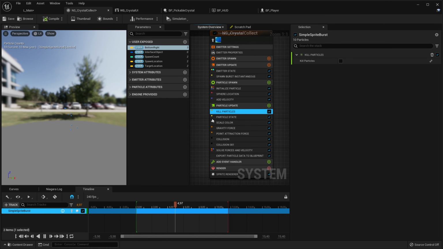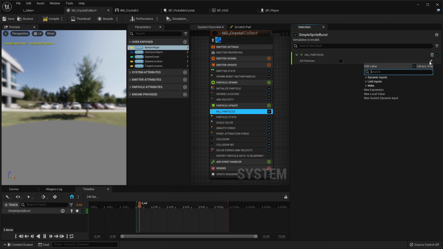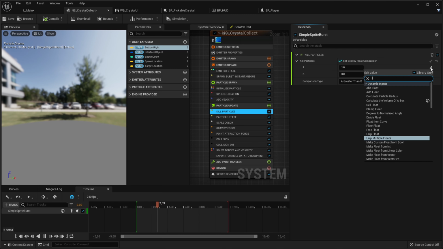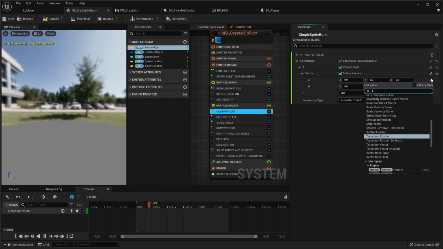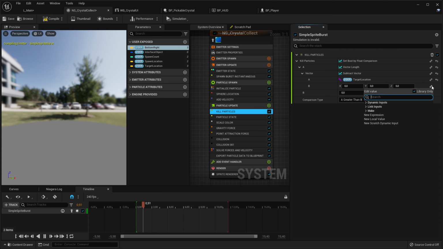And we want to kill those particles that are close enough to the target location. So for that, let's do a float comparison. And we want to compare if the distance between our target location, so let's subtract target location, and the current particle location.